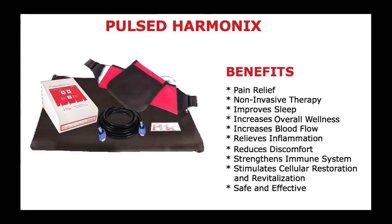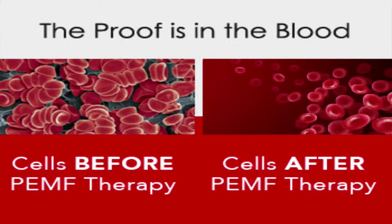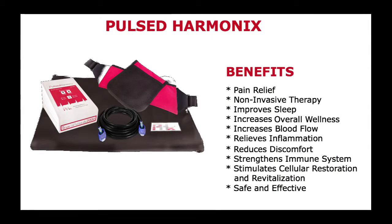Unlike with Pulsed Harmonics, which is a great deal because you're basically getting a $20,000 device for $3,300. Right, that's a significant price drop. You're also covering a lot of bases where it actually supplants many of the lesser priced mats. Because there's probably a dozen manufacturers who make low-powered PEMF mats, which do have value, but they don't have much flexibility because they're only low power. Right. They're not going to regenerate knee tissue, knee cartilage. They don't have that robustness to get deeper into the body with any type of power. Yeah, I would think especially with joint issues, then that would be important.